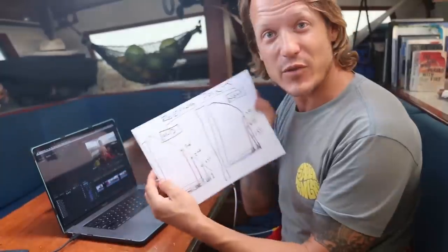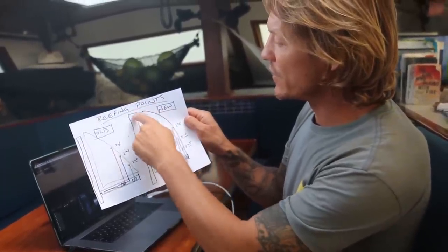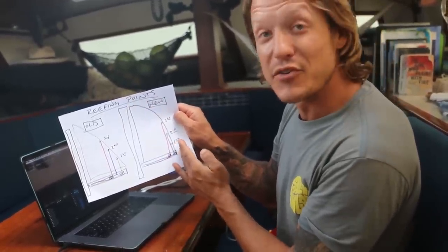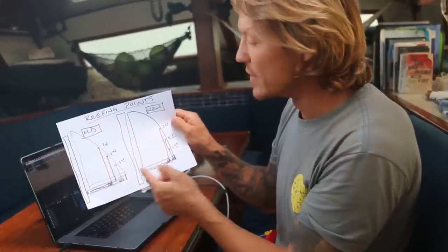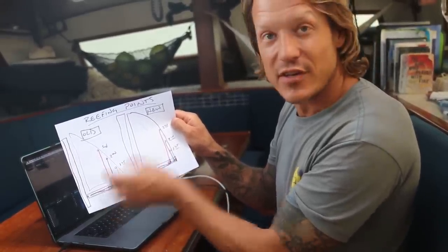As I'm editing this I realized I might not make sense to some of you, so I made a very professional visual aid. This is the old sail — it's more of a triangle shape, and the new sail has a lot more roach. Everything outside of an exact triangle is called the roach. A roachy sail means that area is fatter, so it almost goes straight up from the back of the mast. As you go up in the reefing lines, the sheaves need to be spaced to the angle of the sail and how much roach it has. The old sheaves would not work with the new ones — I had to change their location. These aren't just screwed into the boom; he had to weld on backing plates, and it was a big deal. But as always when I got back to the boat, I realized the job wasn't done and I needed to make a little alteration myself.